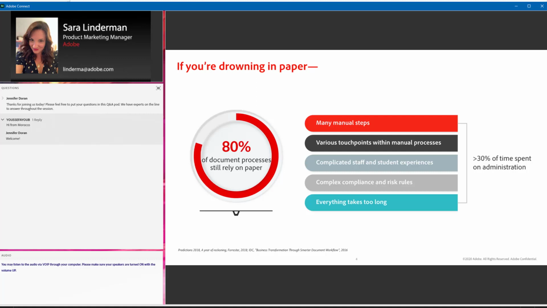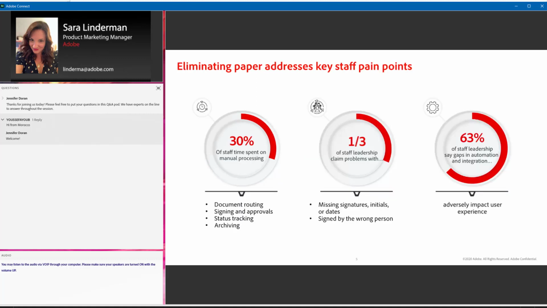It means that there's so much time spent doing admin work instead of doing all the other things that need attention and care within a school. That's pretty frustrating. The good news is if you're able to move away from that and go paperless, you are able to help address some of the big pain points that we see with this.